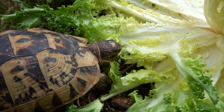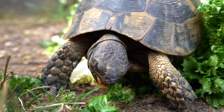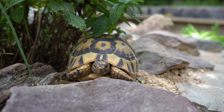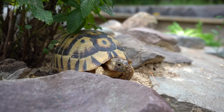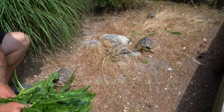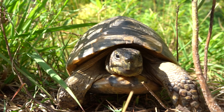Regardless of where they occur in nature, Greek tortoises are sun dwellers, sun lovers, and they absolutely need it to stay healthy. Throughout their wild range, they occur on well-drained ground. They like scrubland, rocky areas, the edges of forests, meadows, fields, and they will even come into farmer's fields to help themselves to things like pumpkins or other produce. In some areas they're considered to be pests. Here in southern New Jersey, we make sure all our pens are in full sunlight, are south-facing, and are on well-drained ground. We have a sandy, soily substrate, so it drains very well, and Greek tortoises of all kinds have done wonderful here for a long time.